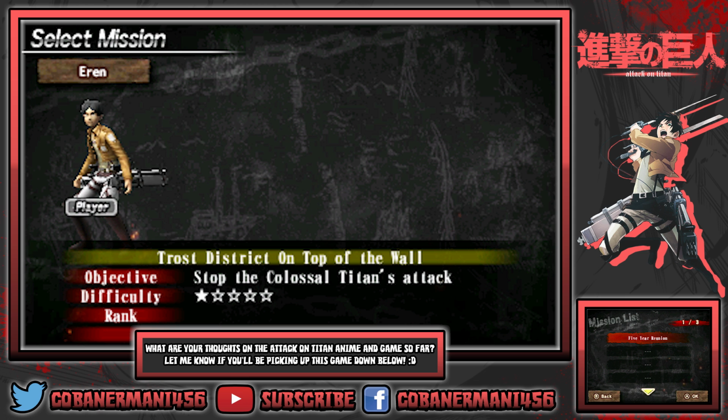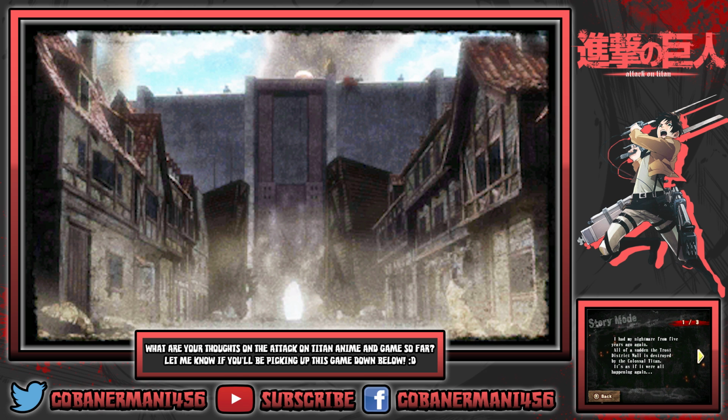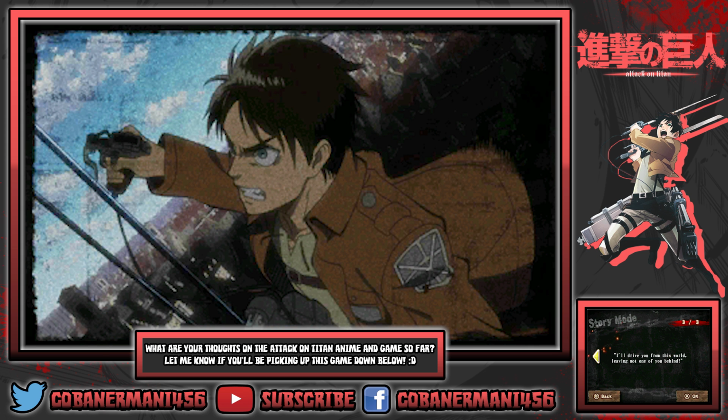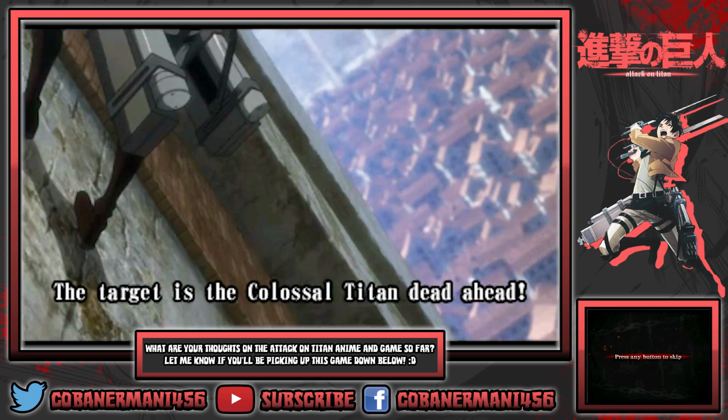Okay, so that was a little cutscene there, kind of showing what's going on in the story. And with this game, it starts off where the Colossal Titan reappears, not when he actually appears for the first time. So we're just going to be continuing from there in the story in the anime. And I'm going to try my best to not give you all any spoilers on what happens afterwards, as I have been reading the manga and keeping up with that very currently. So I know a lot about what's going on, so I'm just going to keep all that to myself.